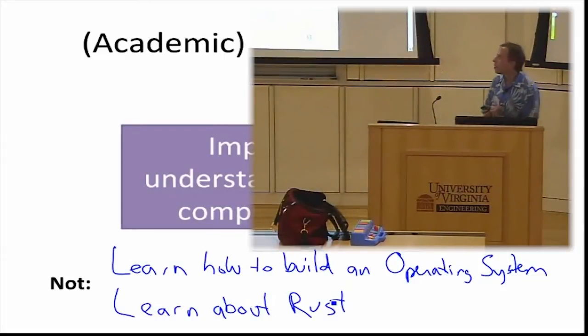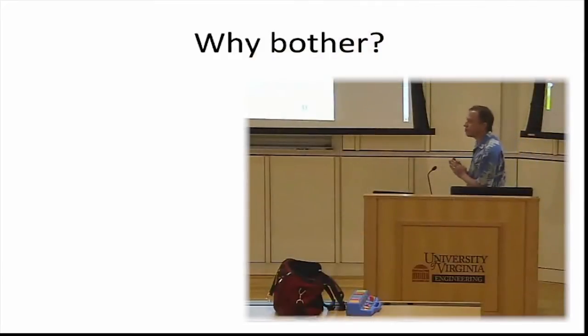Our main goal is really to learn more about how computers work. Why is that important? If you're building high-level programs and they're not working the way you want, not performing the way you want, or failing in mysterious ways — and some of the parts between your program and how it's running are magic — you're going to get stuck. Understanding more about how computers work is actually really important to building high-level programs, even if you're not implementing a whole operating system yourself. And to get the best use of the resources you have, the more you understand about how they work and how they're managed, the better opportunity you have to use them efficiently.